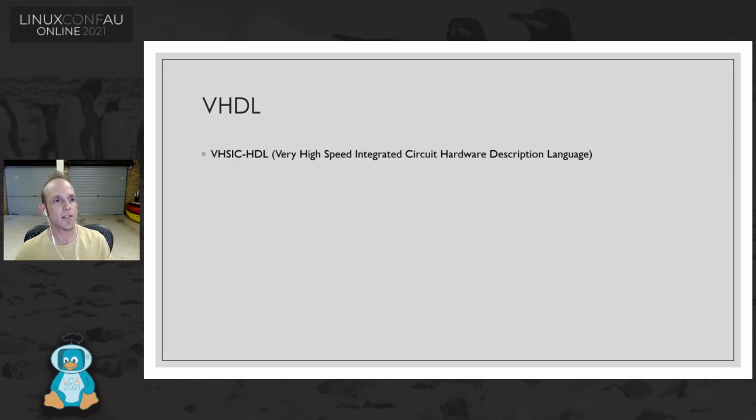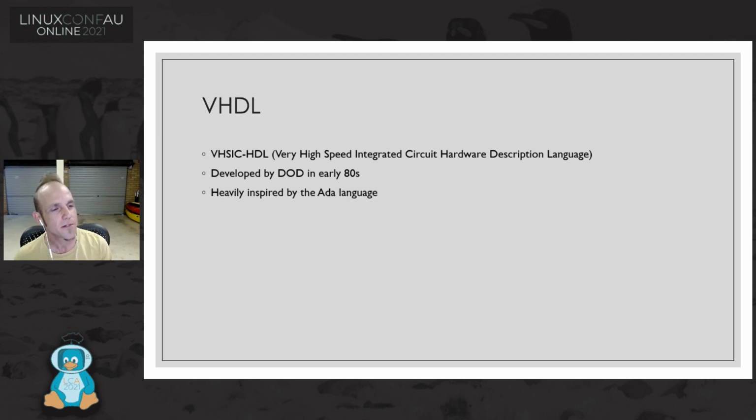So firstly, VHDL. It's a bit of a mouthful, this acronym: Very High Speed Integrated Circuit Hardware Description Language, so an acronym for an acronym. It was developed by the Department of Defense in the early 1980s, and it's heavily inspired by the Ada programming language. And as I mentioned, it's an IEEE standard.